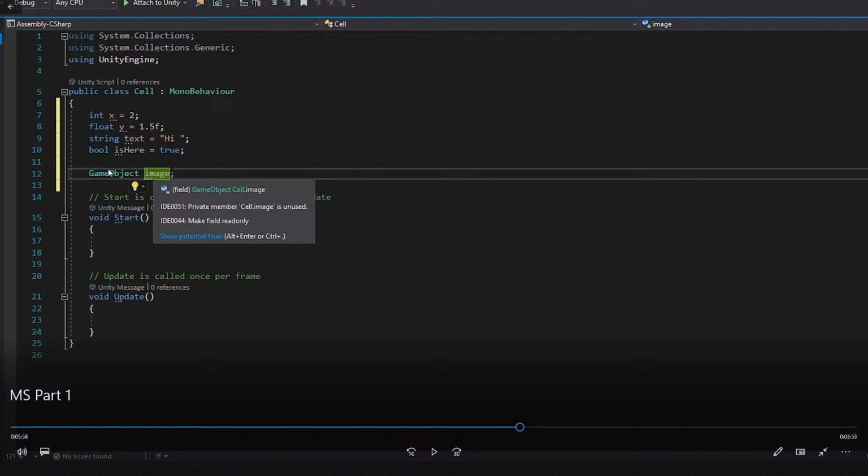So just make sure that you know that, and you can see the difference between these two. The lowercase types are the basic ones, available with C# standard by default, and then the game object ones are the ones that are added.